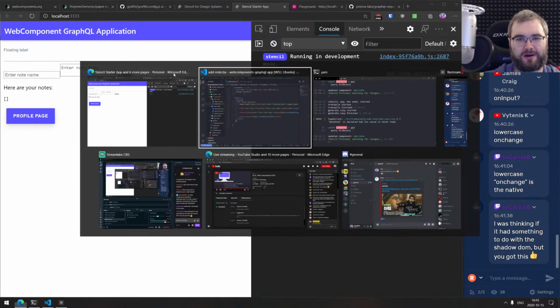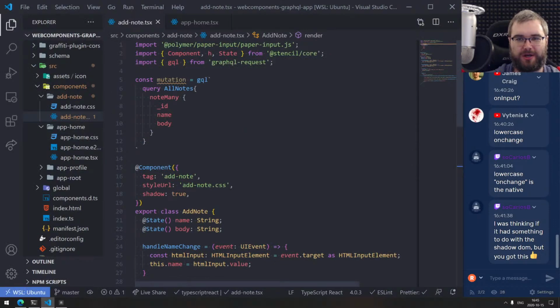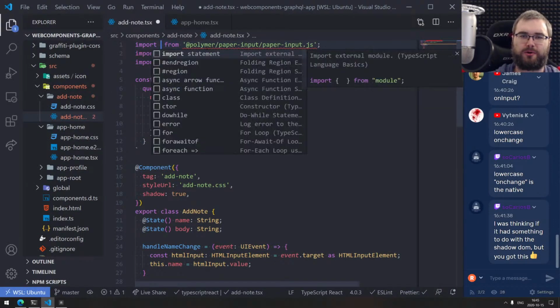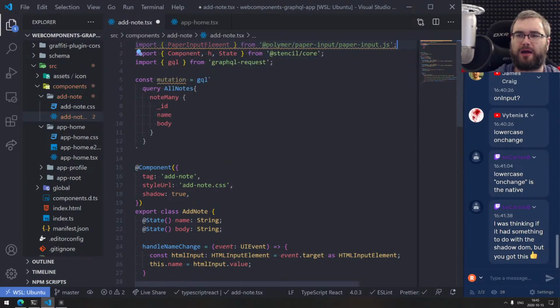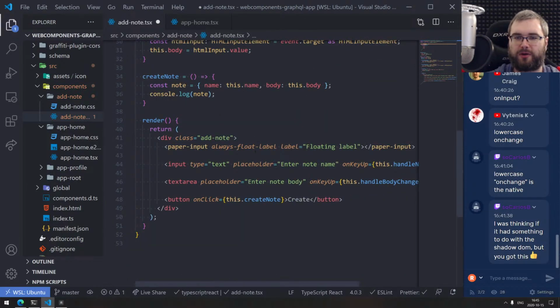It does feel a bit weird to import it in a way that, you know, you actually don't... Wait a second. Can I actually import the component from it? Is that a thing? Paper input? Yeah, I can. Okay, that feels a lot better. So can I do that? Can I import you? No, I can't. Okay. Well, that's fine. Since we're using web components, we're going to be importing them as web components, meaning as ES modules, and that is perfectly okay.